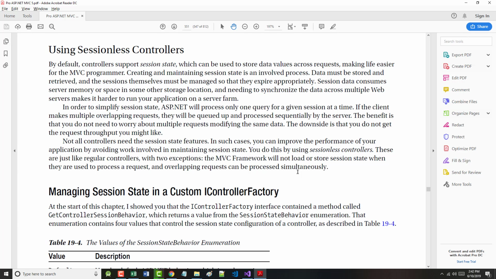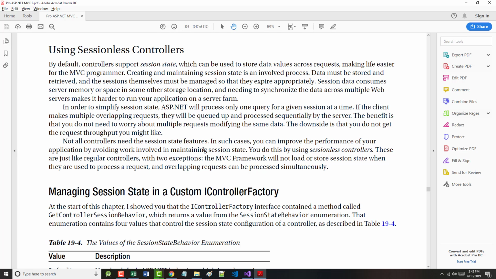If the client makes multiple overlapping requests, they will be queued up and processed sequentially by the server. The benefit of this is that you do not need to worry about multiple requests modifying the same data. That's the upside. The downside is you do not get the request throughput you might like. Not all controllers, as mentioned right here, need session state features.